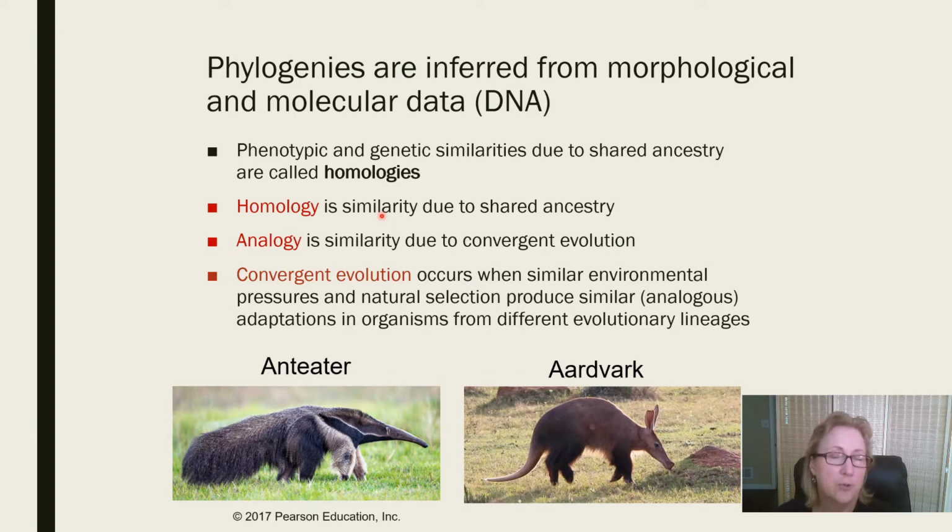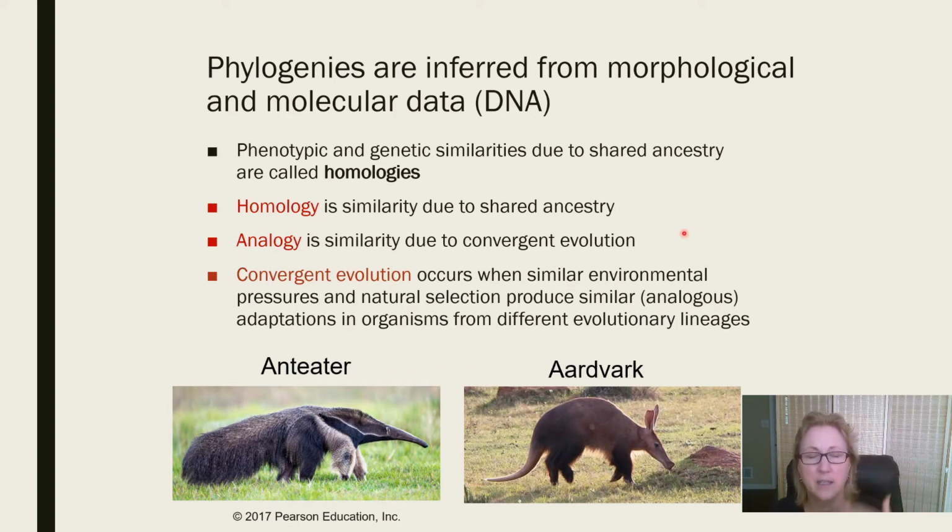And the reason that those bones are similar is because they are homologous. They're homologous because we share a common ancestor with dolphins that also had one bone, two bones, little bones, and then digits. Structures that are analogous are similar because of convergent evolution, which means similar evolutionary pressure, similar natural selective pressure has created a situation where things look similar just because of similar natural selection. They're not actually closely related.